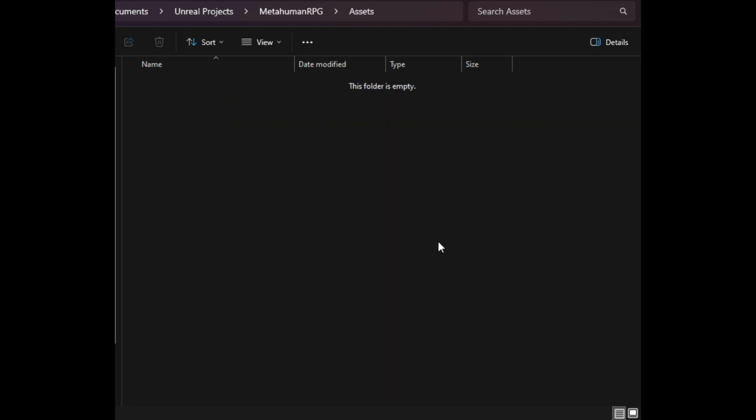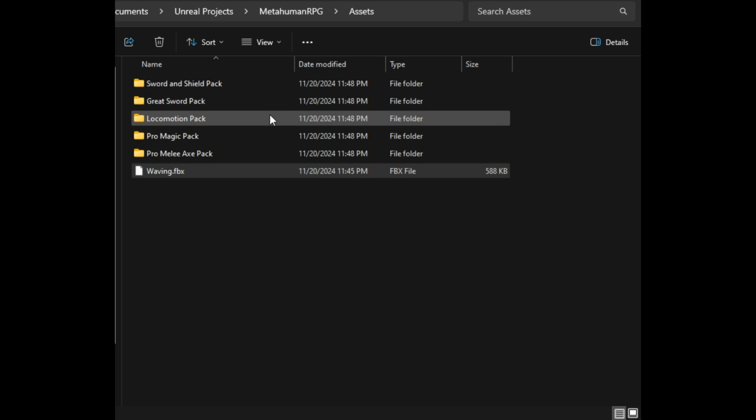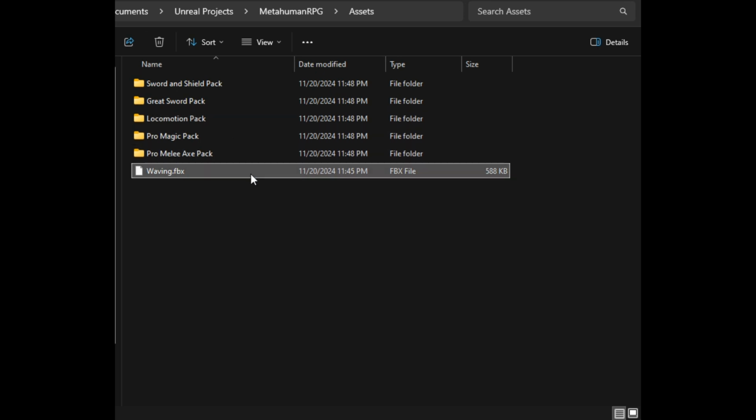And I want you to copy all of your animations into this folder right here. And once you have all your folders and your animations here, we can now start importing them inside of Unreal Engine.